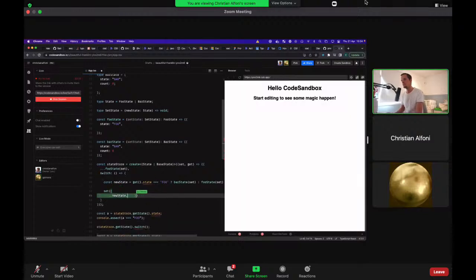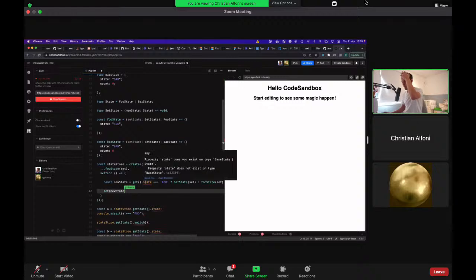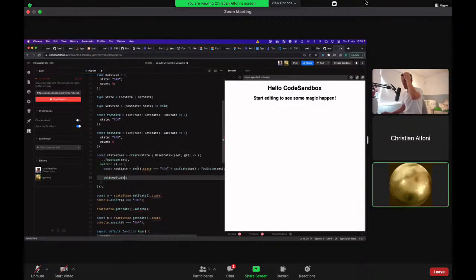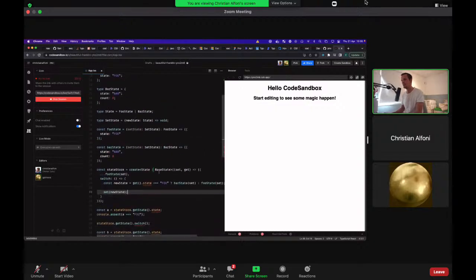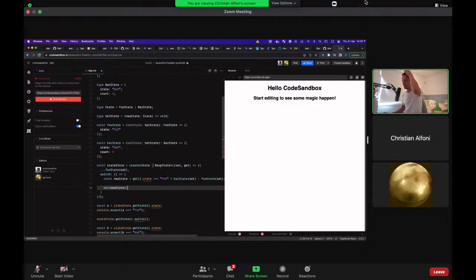Yeah. Well, why doesn't the typing work on the... I have no idea. There's something wrong with this. It says it does not exist on base state or state, but it does. Oh, I guess that's the thing. It's not necessarily there, because state doesn't exist on base. We can pretend it does. So this should be an and, but then it breaks everything. It breaks the other stuff.